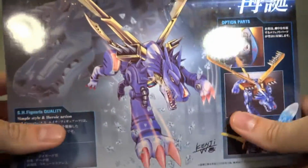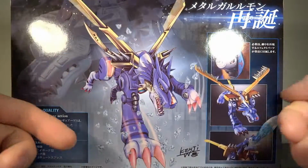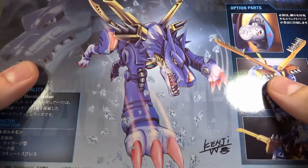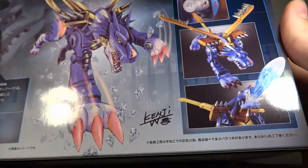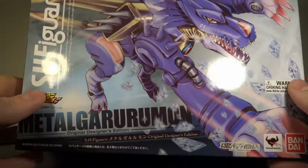For example, look, everything in the anime looked more rounded, more friendly, brighter, but here it's more edgy. It's dark, it's edgy, he has all the veins going on in his hand over there. Don't remember that from the anime, do you? Let's get into it and have a look at the figure.